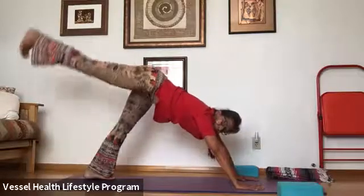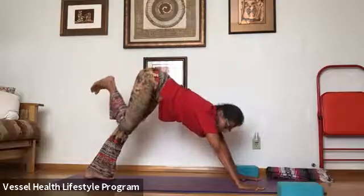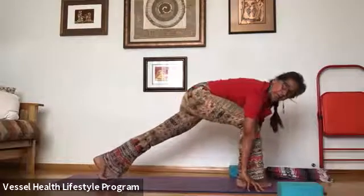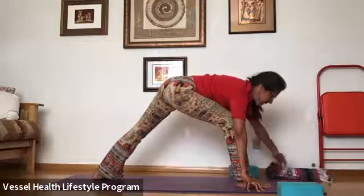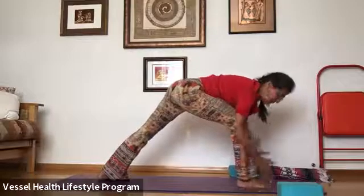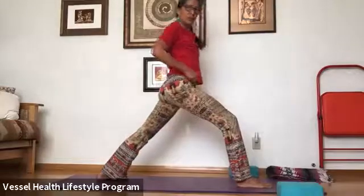I'm going to lift my right leg up, okay? Bend it and take it in between my hands, okay? And then the back foot's coming down at a 45-degree angle. So those toes are pointing towards the top left part of my mat, right? And then I've built my lower body into my warrior one.